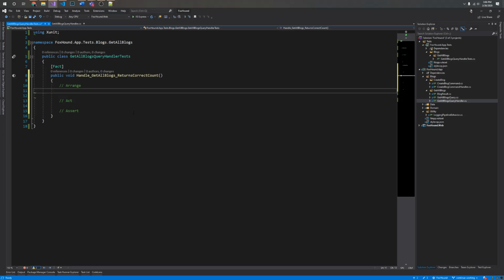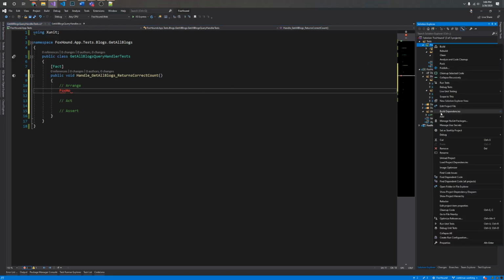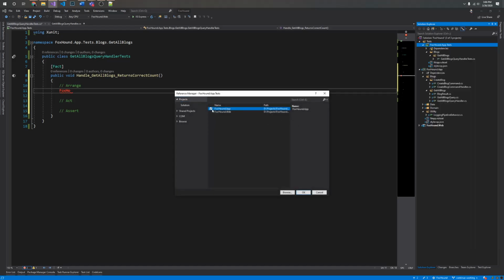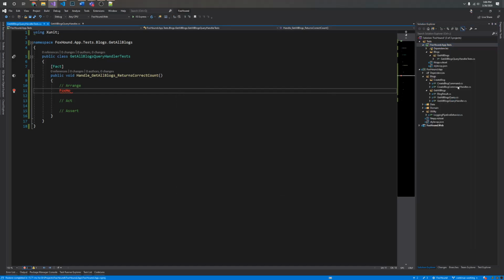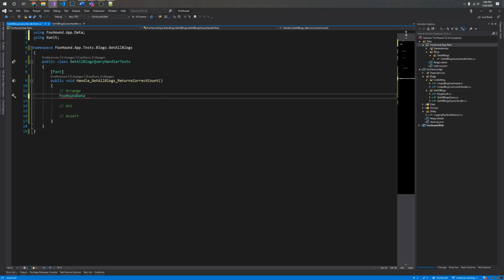I want to create the database first. So what do I need? I need a Foxhound. Oh, I need to add the reference to the project. It just needs a reference to the project that it's testing, so it has access to all of that. So I want a Foxhound data, and let's call it data for now.